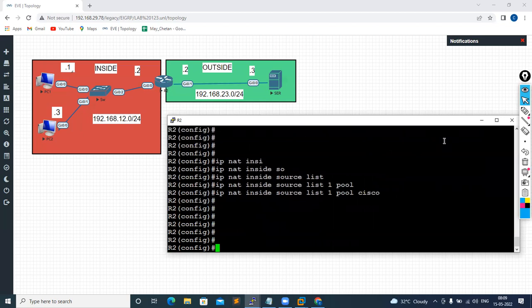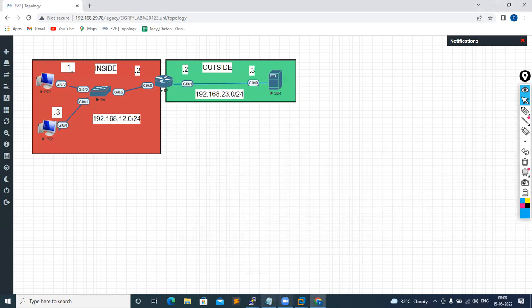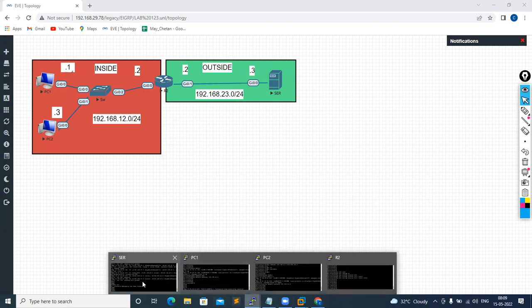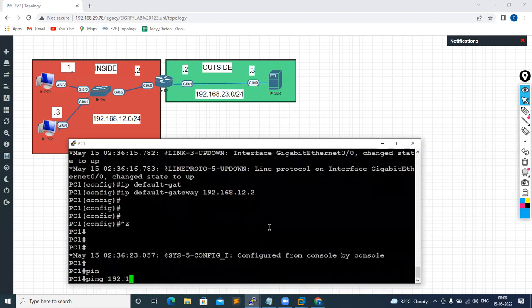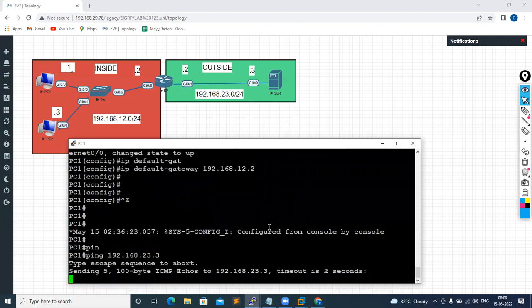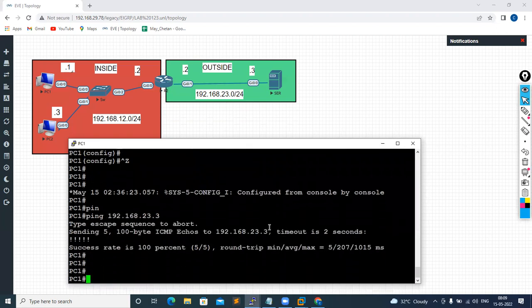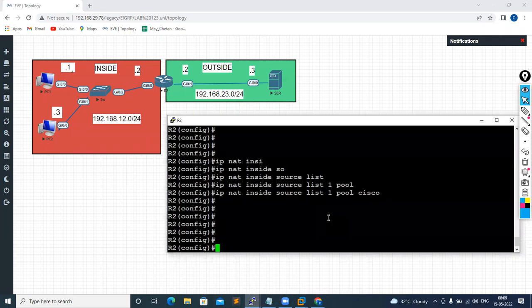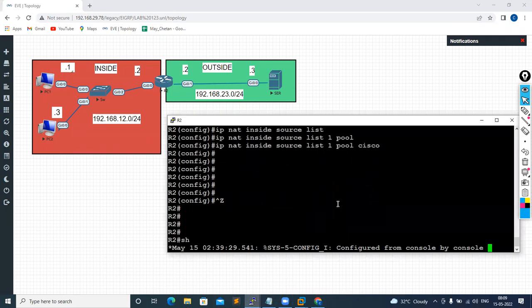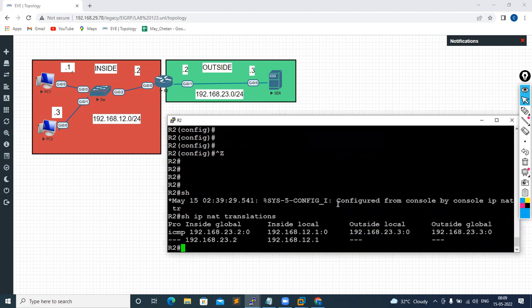Now when you initiate a ping from host one or PC1 to 192.168.23.3, you would reach. So now check the translations. Go to R2, show IP NAT translation. So this time, one minute.